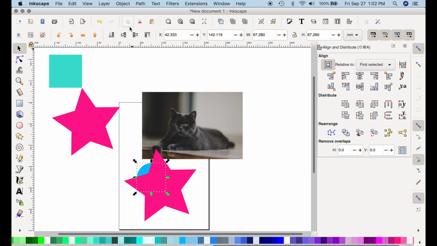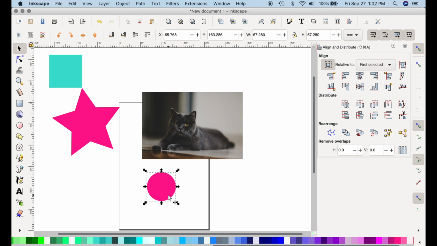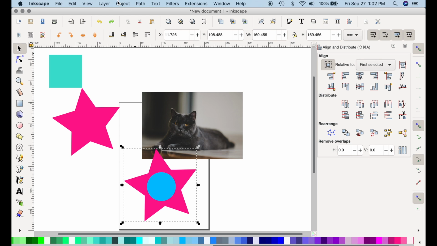So what I'll do is I'm going to go up to these options above. I'm going to raise the selection to the top. Now I have my circular cookie cutter, and then I'm going to select all objects that are going to be a part of this clipping task. And I'm going to go to Clip. If I hit Set, it doesn't even matter what color the circle was, it just cut out the star. All right, let's hit Control or Command Z on my Mac and go back.